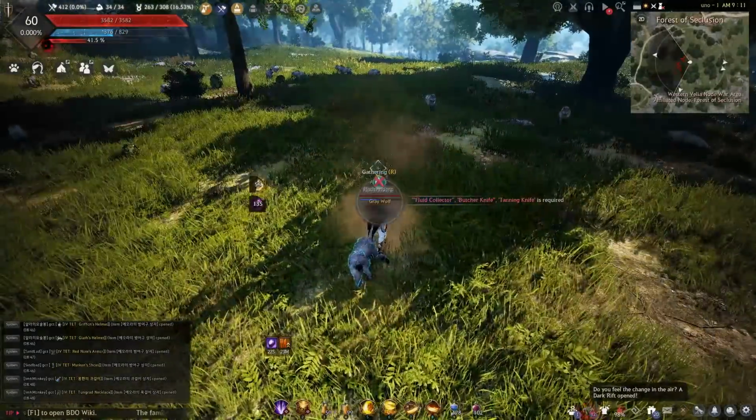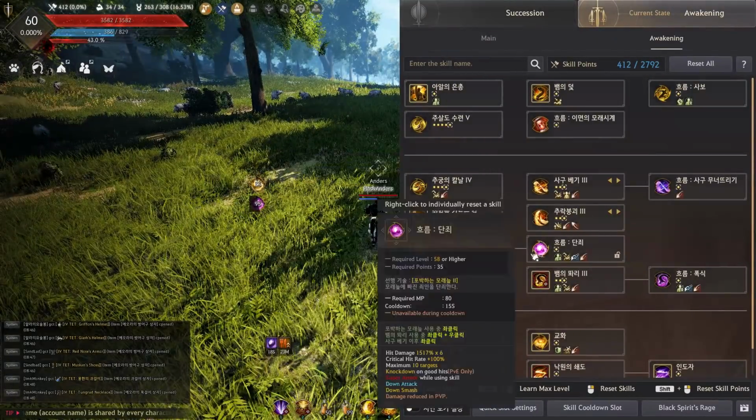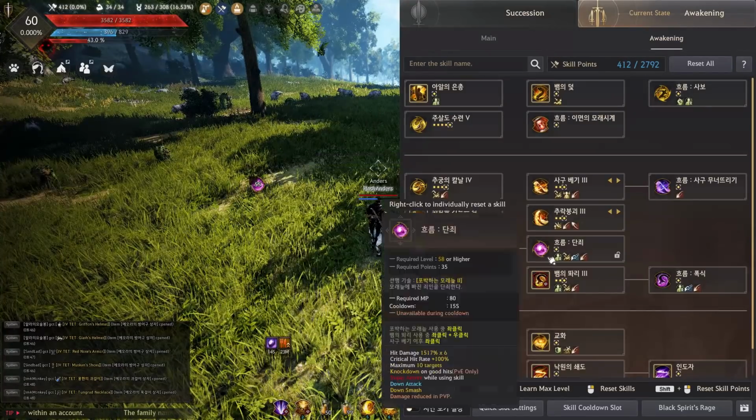So there you go. Oh, so cool. Probably one of the coolest skills that Hashashin has. So that's shift left click. Really, really good skill. You're going to be using this a lot.